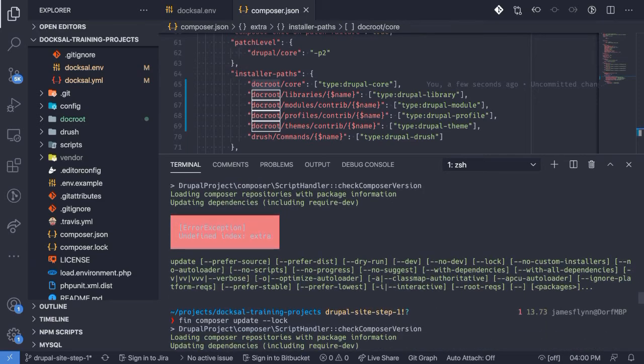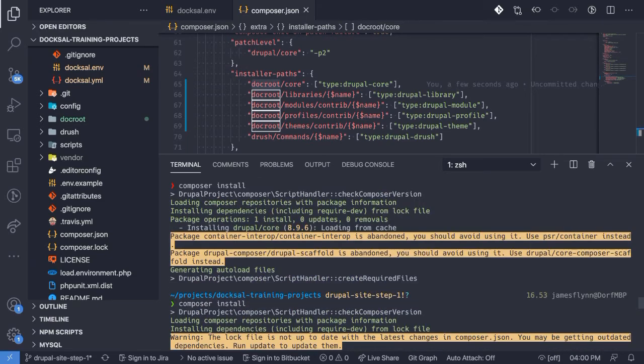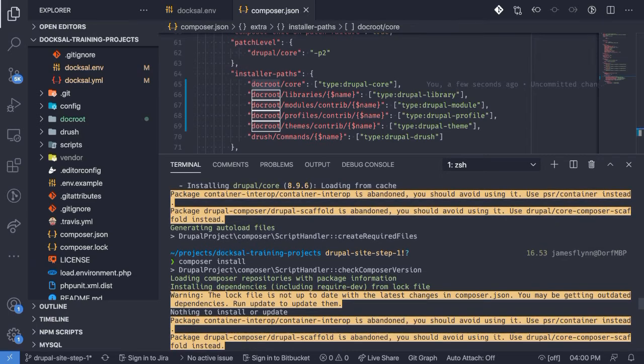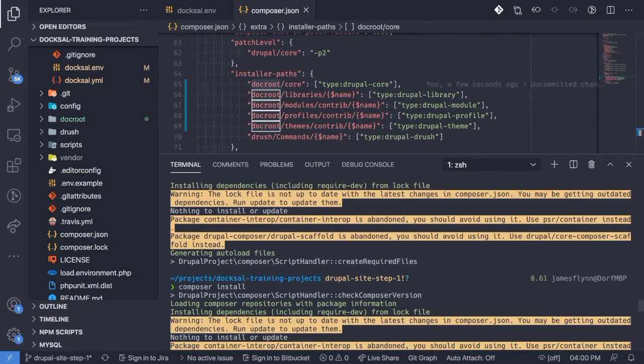So what I tried doing then was composer install, but then I got an error saying that the lock file is not up to date with the latest changes. So it's a little bit of a chicken and egg scenario, so we don't want to deal with that.